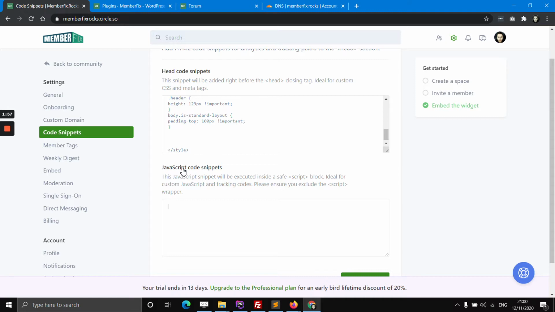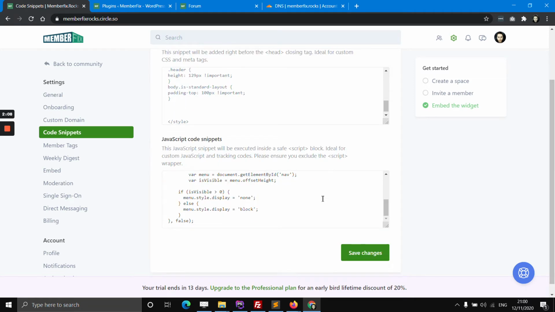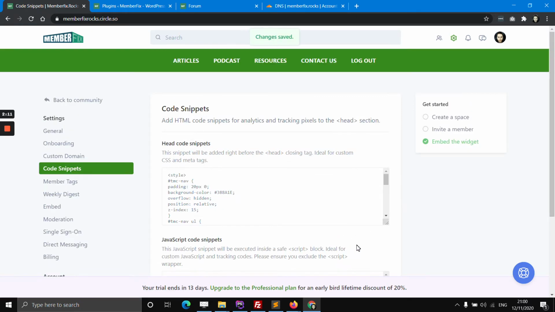Here you can do it with JavaScript. You can find this data in my article, you can use it, and save changes. Okay, now the new menu is here.